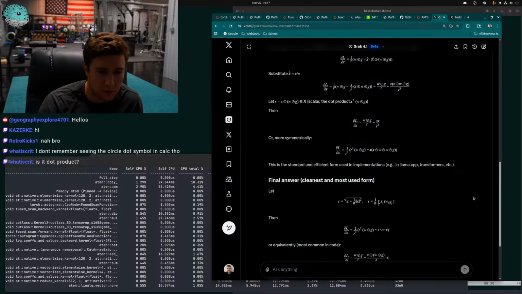Hadamard product, just element-wise mul. If you don't want to see that symbol, you just write the grad with respect to xi.